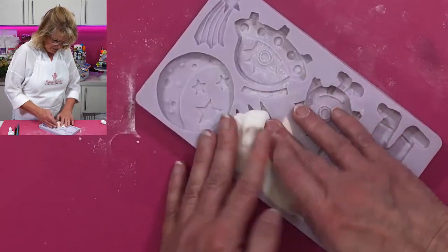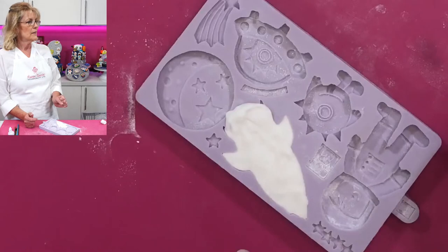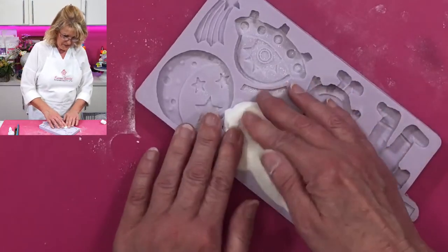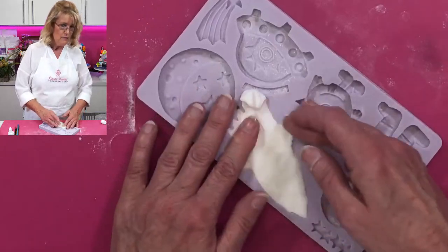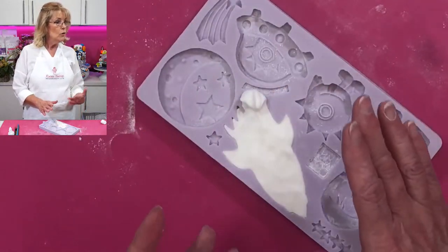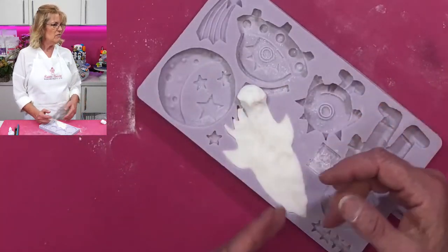And Pat Esp is asking, is it the same recipe for your Father Christmas moulds? Yes, there you go, Pat. You can use a sugar cookie recipe as well. Any recipe that doesn't spread when baking, which is usually a low-fat recipe, I think.